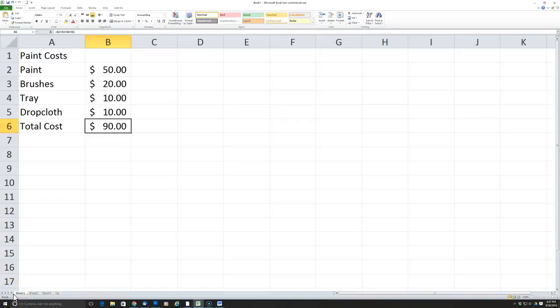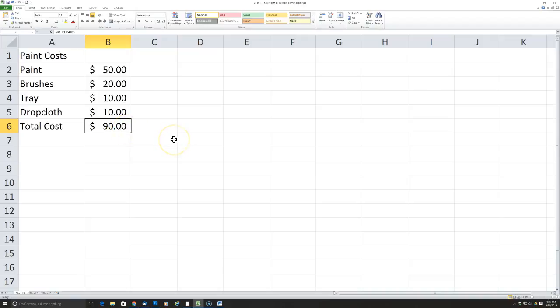Okay, now this is the point where we're going to see the beauty of using Microsoft Excel spreadsheets to do your calculations rather than simply typing your numbers into a calculator. Because right now that's basically what we've done. We've typed the numbers into our calculator, Excel, and it's calculated a total for us.